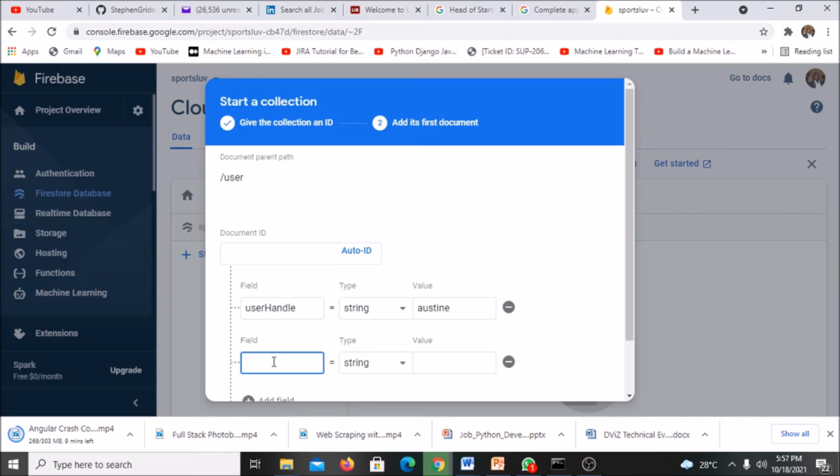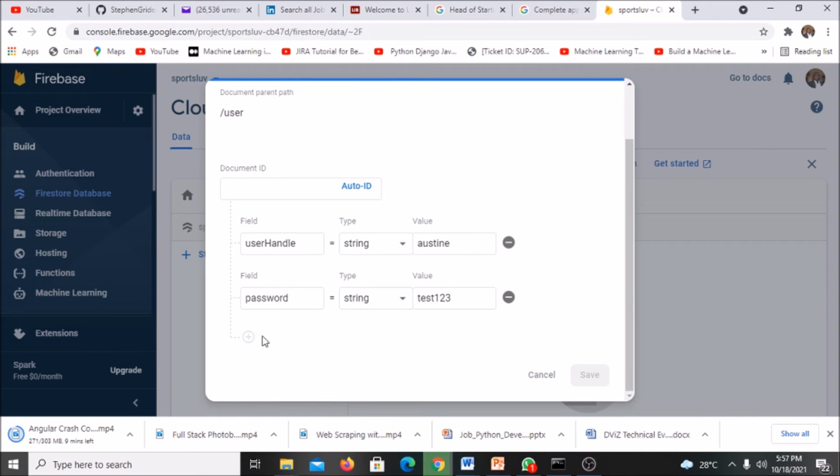Okay, let me just go straight to password. Let me just give it password test 123 for now. You can also have something like created at, where the type is going to be timestamp.